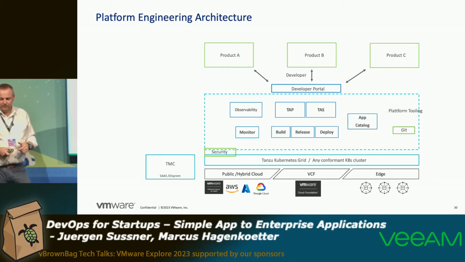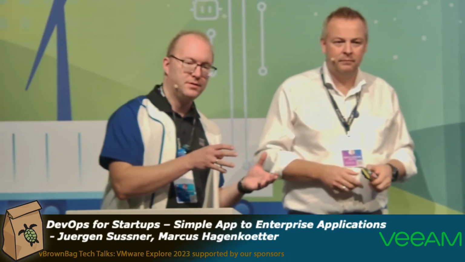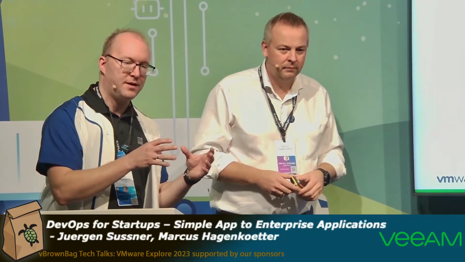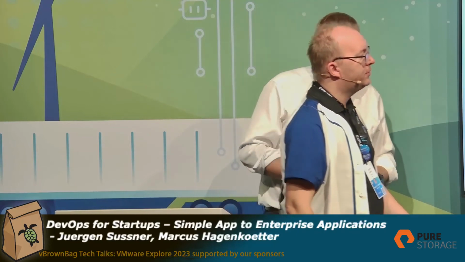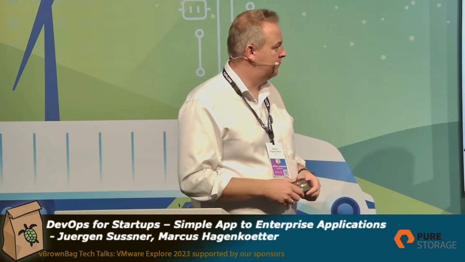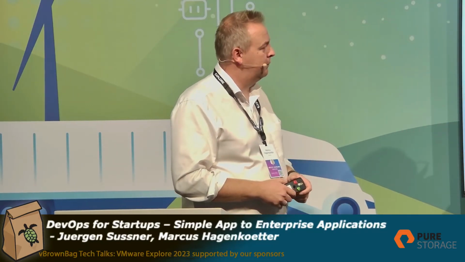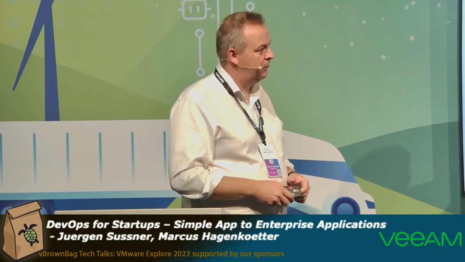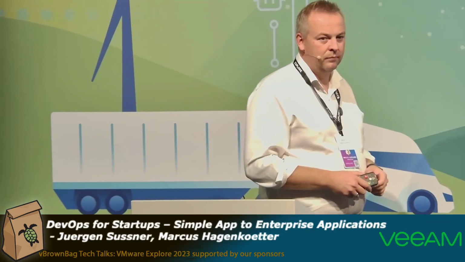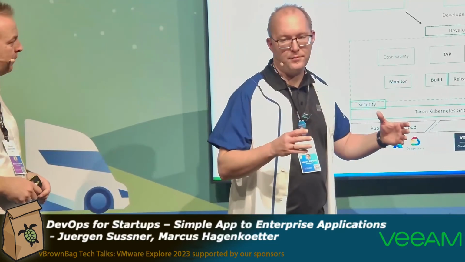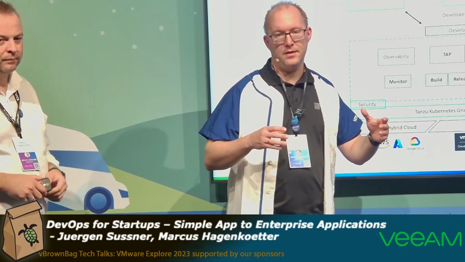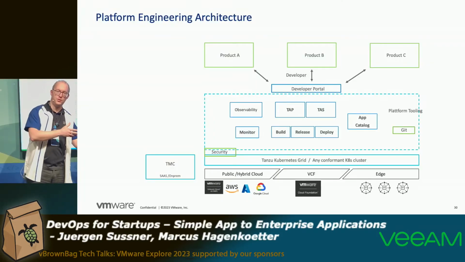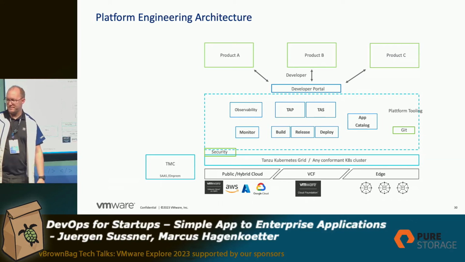Yeah? So basically, you use all the different VMware products, which are building blocks, and you stick them together to a platform that suits your needs. You may not use all of them. Maybe you just use TAS. Maybe you don't need the app catalog, but in sum, they will form something that is greater than the individual products themselves. It's the platform you can offer to your development teams that will help them create their applications for the customer.